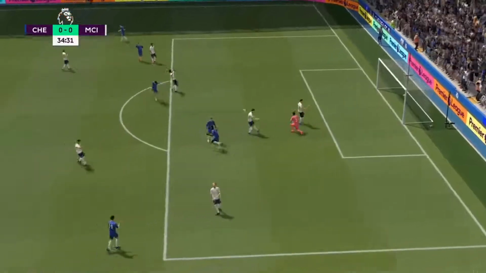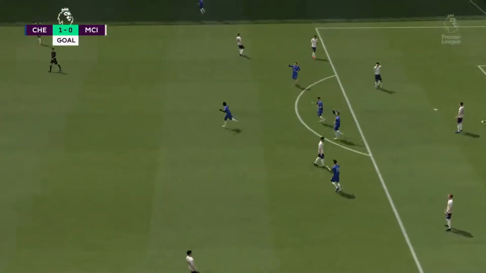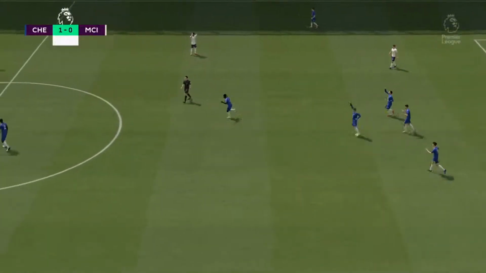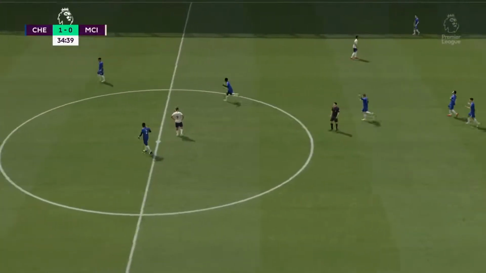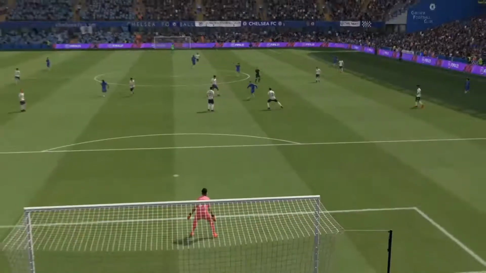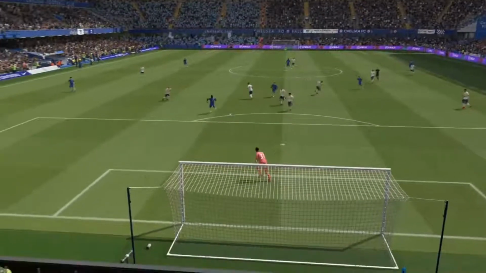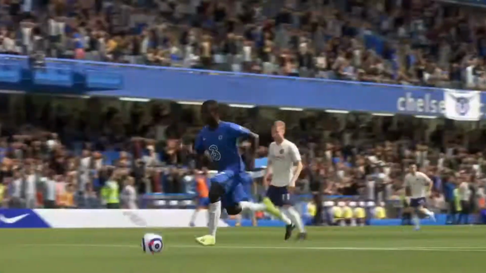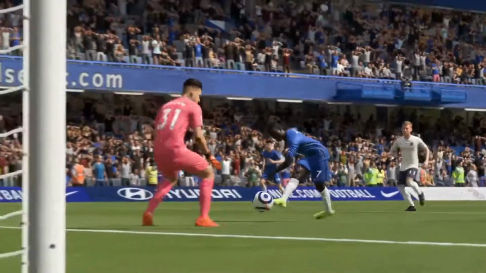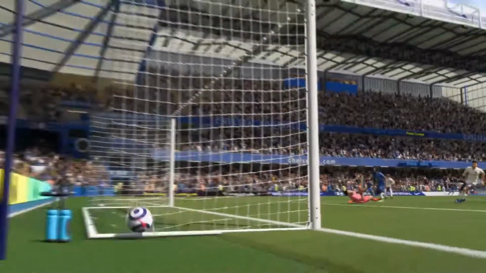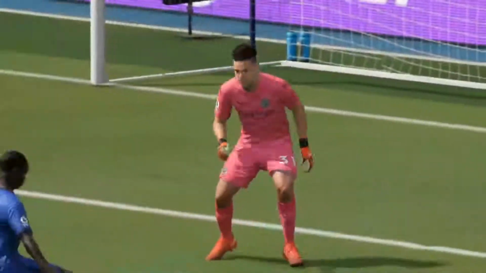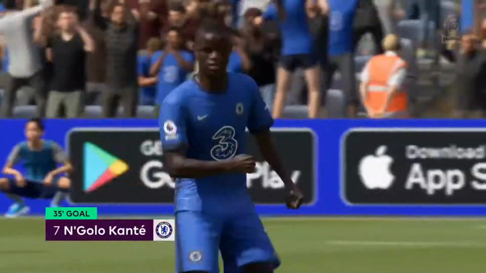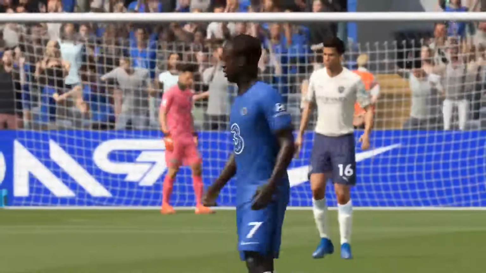He goes back post. It's a goal for Kante, and Chelsea starts it off. What a play there. N'Golo Kante, the Frenchman, on a great little pass there from Timo Werner. Look at that, threading the ball through. Just one little touch to set it up. Ederson doesn't have a chance. And the Blues get on the board first as Chelsea and Kante rip that thing to the left corner of the goal. 1-0 N'Golo Kante, his first goal of the game. Clearly, since it is 1-0, Chelsea leads now.